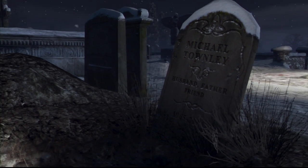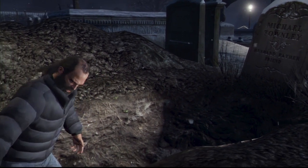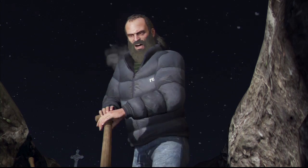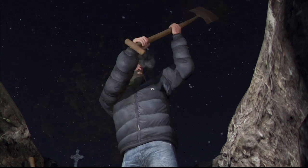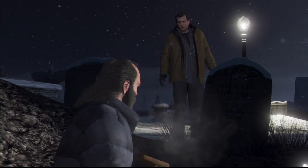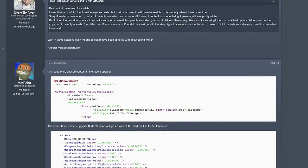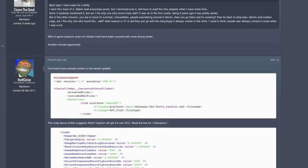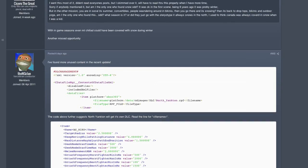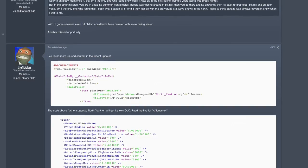I think that gives credibility to the fact that maybe the DLC is going to be based here because these assets already exist. They've already built it. It's a place that you could return to, do missions in and things. So there is one guy on the GTA forums who says that with the title updates that you get with GTA 5, he's managed to crack them open and find code within these title updates that have been left behind, so they're not active in the game at the moment, that details a lot of the assets that are going to be used in the DLC.